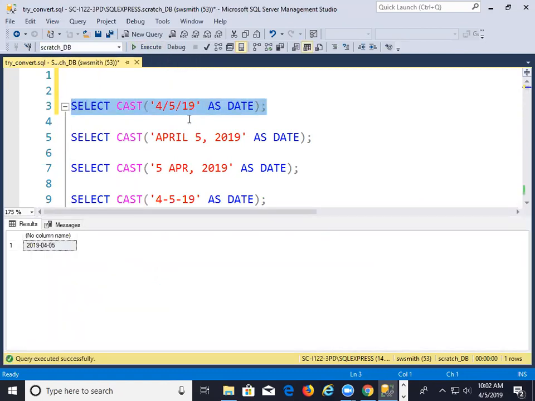Execute. Now, what would I get if I tried to put this into a date? Well, we'll try it in a minute. I'll create a variable of type date. I find that easier to do than to create a table with a date field. This is today's date. If I felt like saying it like this, it will do the same thing. Notice that this is the default format. So if I say 2019-4-5, that is April 5th.